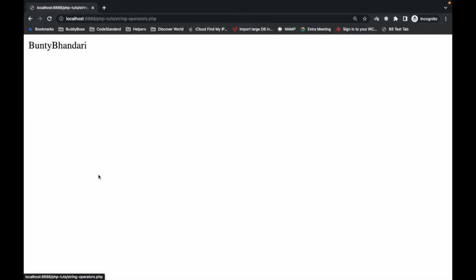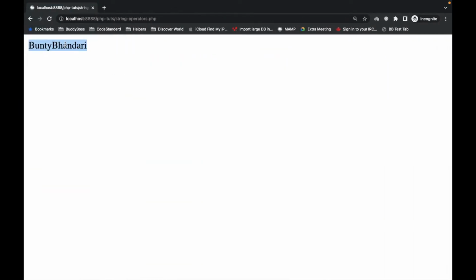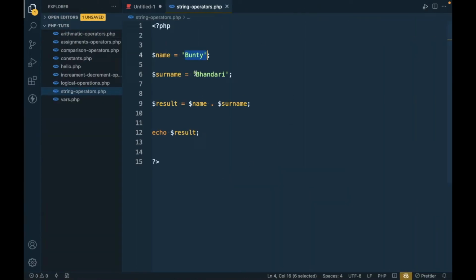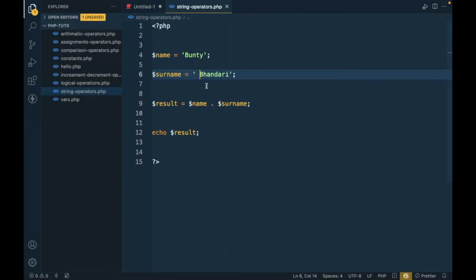String operators, and as you can see we have both strings joined together. There is no space between name and my surname, so you can do something like this, or if you don't want to do this, then we can add a space between these two variables like this.